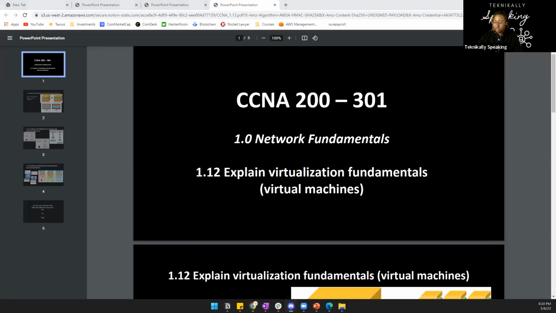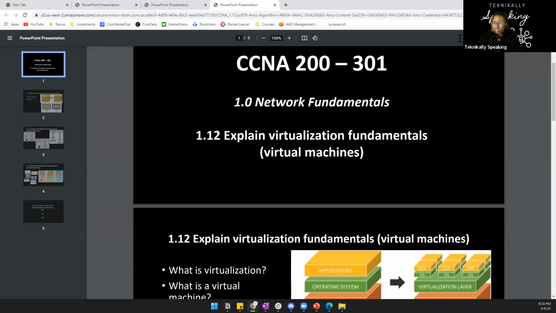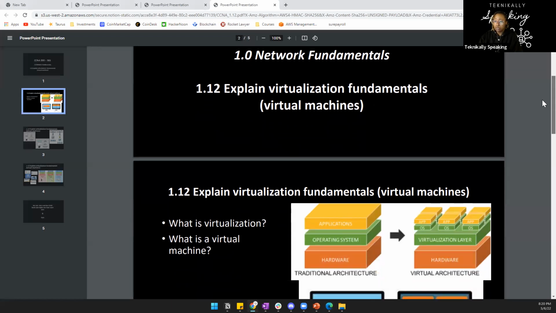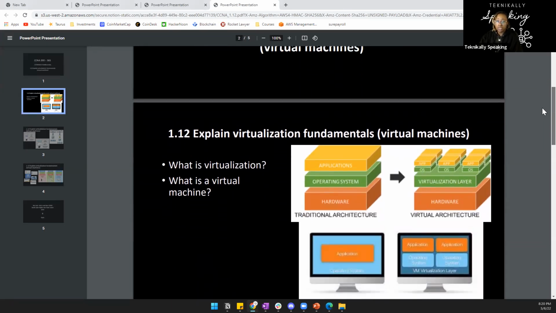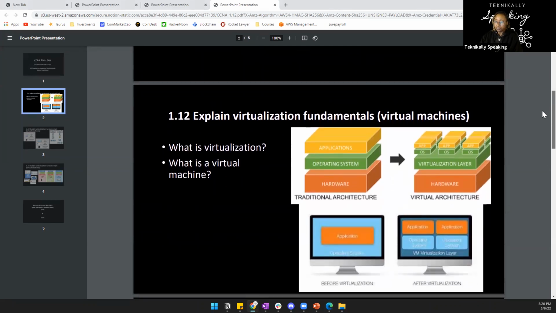Let me close all this out really quick, pull up Notion here so I can have it. All right. So before I even go into this section, did anybody have any questions, comments, concerns about anything we talked about previously? Anything from yesterday? No? Okay. Just want to make sure. I don't want to go too quick and have you guys confused, and I want to at least give you a chance to interrupt me if you need to.